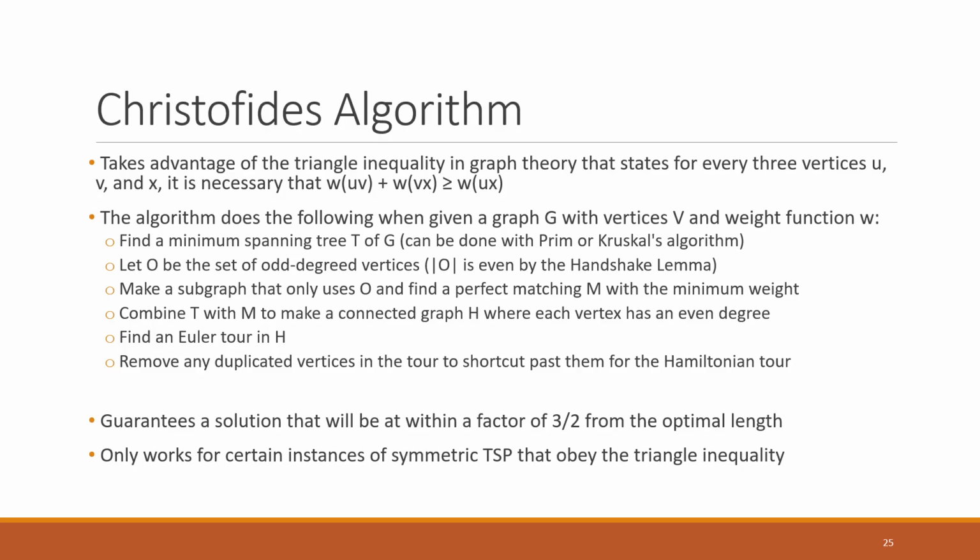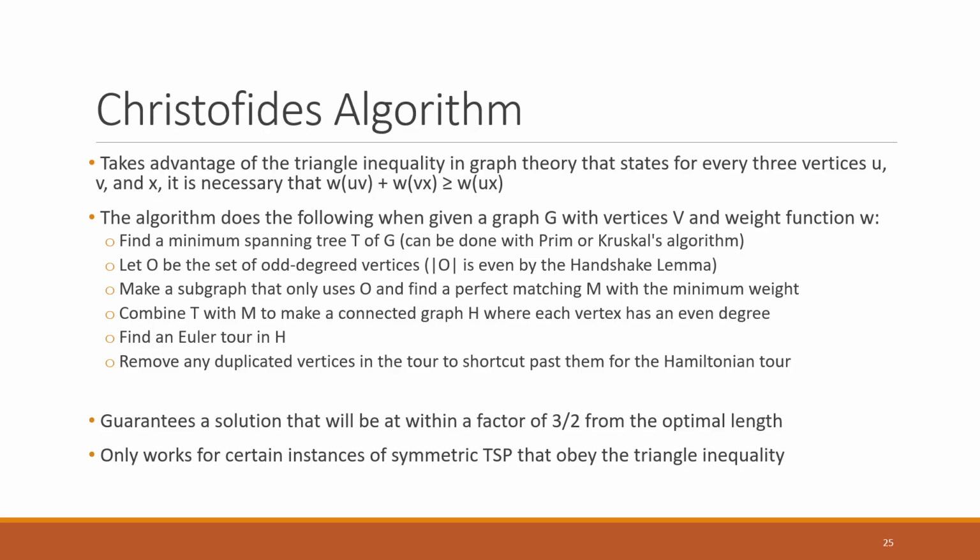And then we have the Christofides algorithm. This takes advantage of the triangle inequality that states for every 3 vertices u, v, and x, it is necessary that the weight of uv plus the weight of v to x is greater than or equal to the weight from u to x. So if we have a graph that meets this inequality, we can do the following.